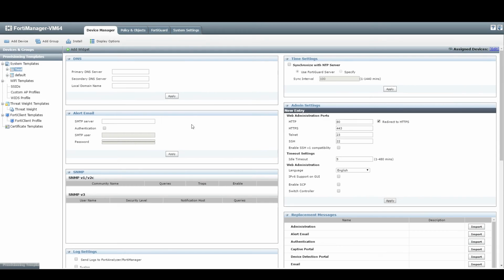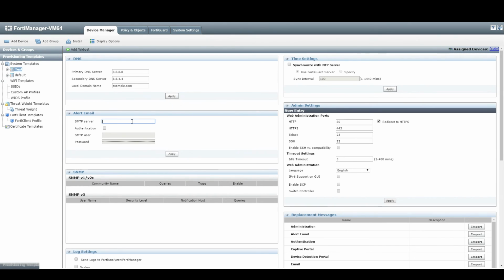Yes, they're all added there, and we can apply things like maybe we want Google DNS, maybe we have a company name for the local domain name, so we're going to apply that.